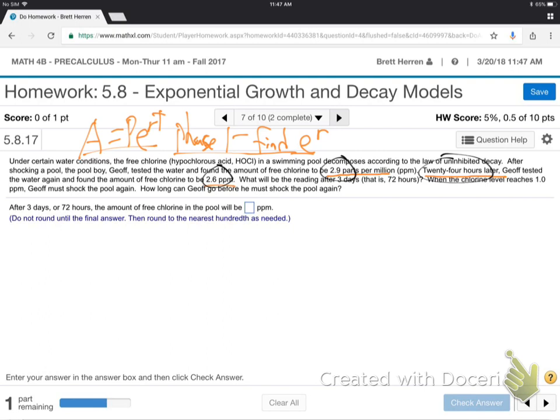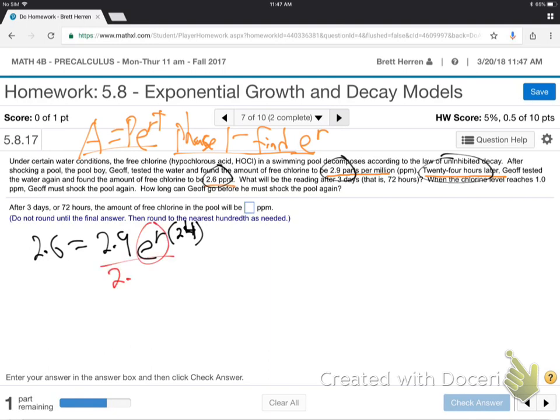And the 2.6 is the A. And the time is 24 hours. Everybody seeing that for the first step? Right? The P, what goes right next to the E? The P is the starting amount, when they told me it started at 2.9. Later the amount became 2.6. 24 hours later, time 24. Good so far? So let me do the next step with you because it's actually a little tricky. What do we do next? We're trying to find e to the r, like always, huh?